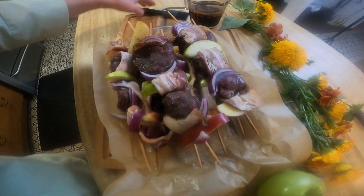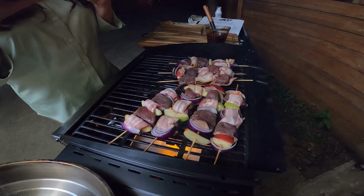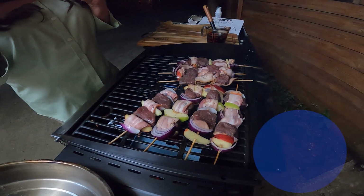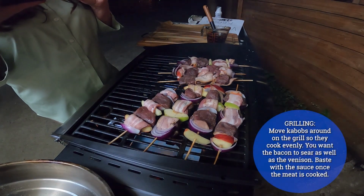Now that we've got our kebabs made from that beautiful backstrap venison and that awesome Ebels bacon, and we have our sauce already, we're gonna head out to the grill, which it's already getting dark out there, so I hope you'll be able to see me grill these babies up. And I'm letting these cook for a couple minutes first because I want that bacon to sear, because we do not want raw bacon.